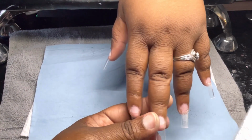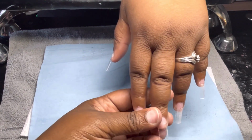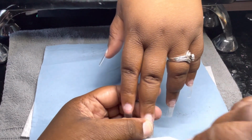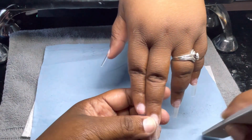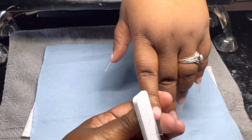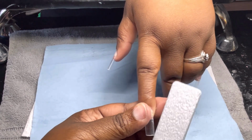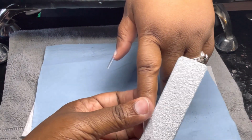Blending is an option, you guys. You do not necessarily have to blend your nails. But because I started off on my journey blending my nails, I just continue to do that. It's an old school thing. Most people don't blend, but for me, I like to blend, so I'm gonna blend until I can't blend no more. But yeah, that's the only way I can explain that part when it comes to blending the nail tip.